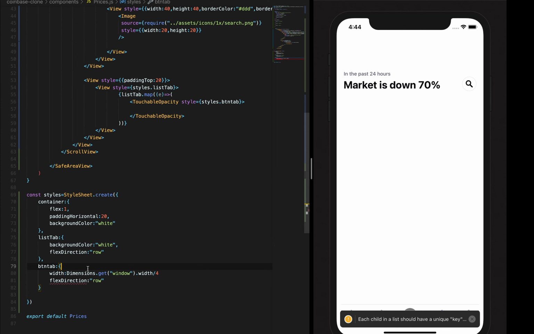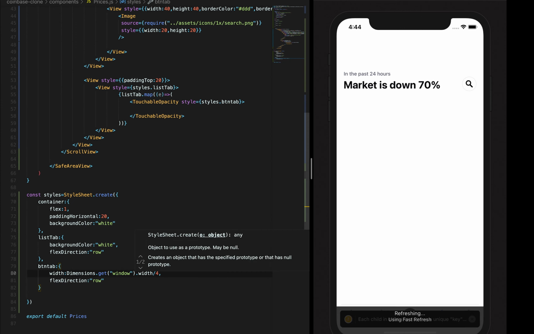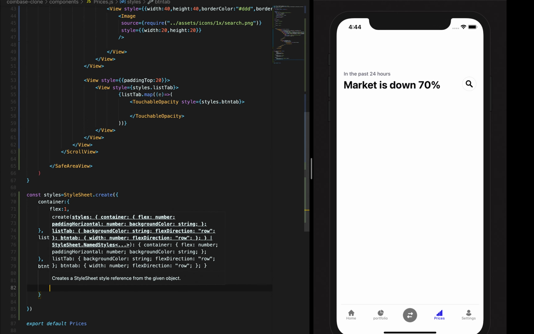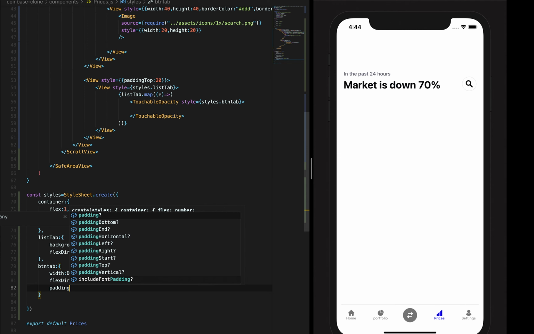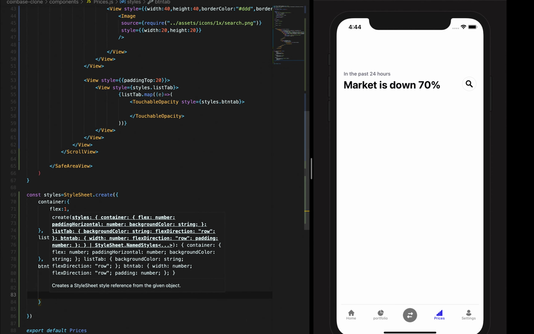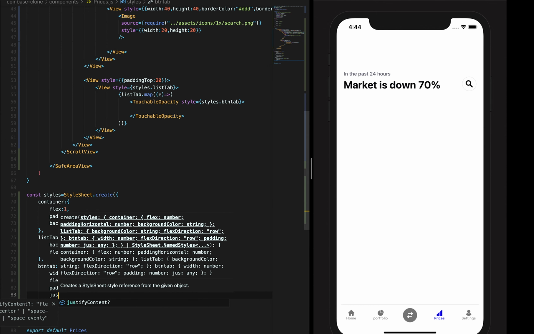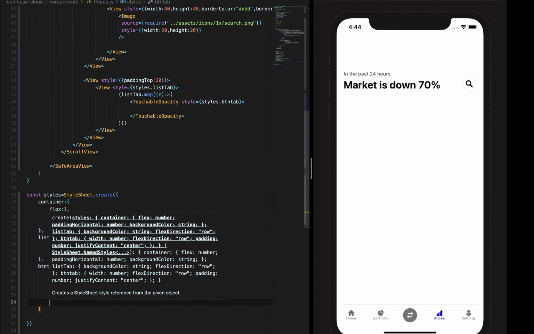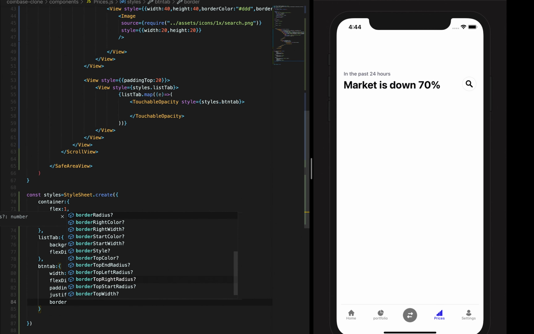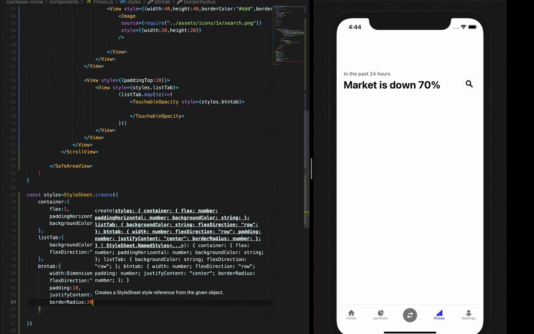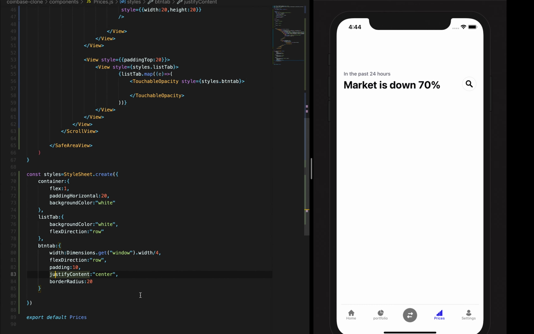Don't worry guys, all of this is gonna make sense in a minute. Okay, just bear with me. And flex direction of row, we're gonna give it padding of 10, and justify content to the center, the border radius of 20. So basically I'm just styling the button, nothing else.